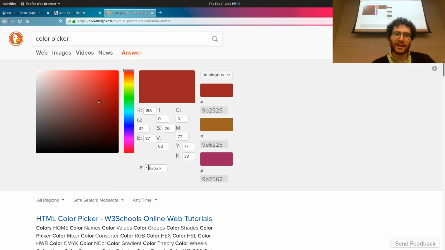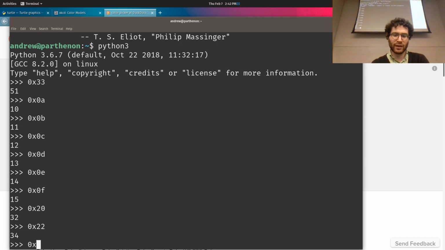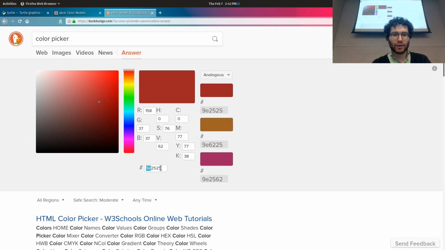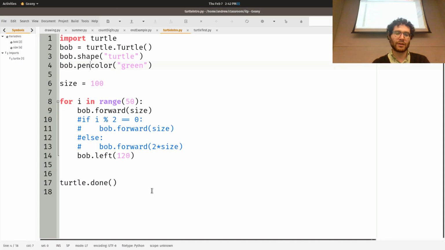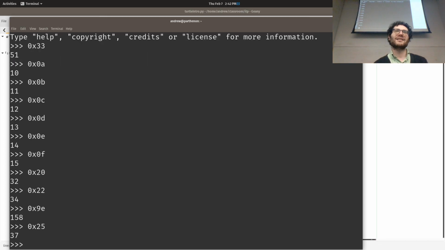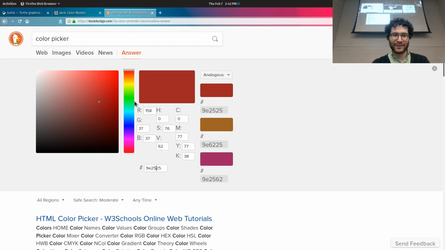That means there's 0x9E, which is 158 amount of red, and 0x25, which is 37 blue and 37 green mixed together. That's how it typically works out.